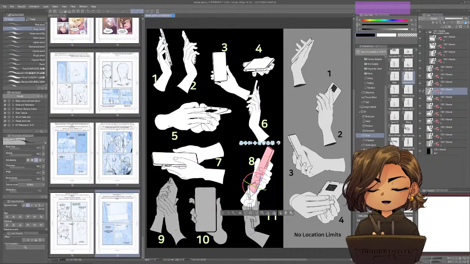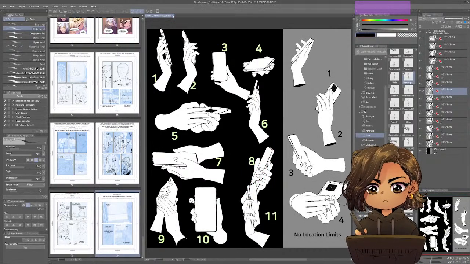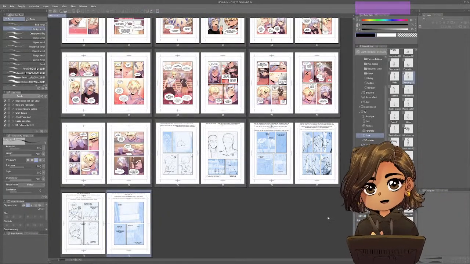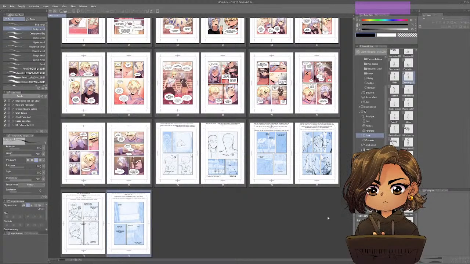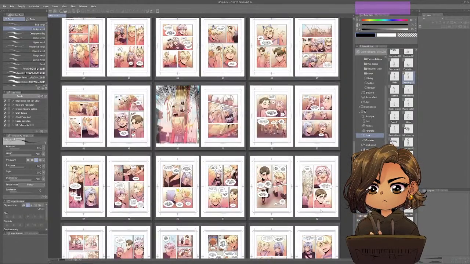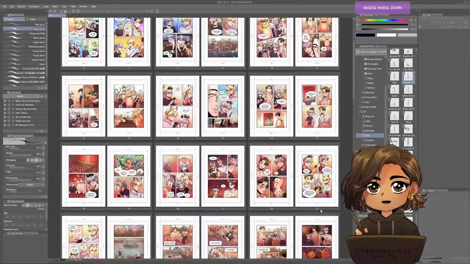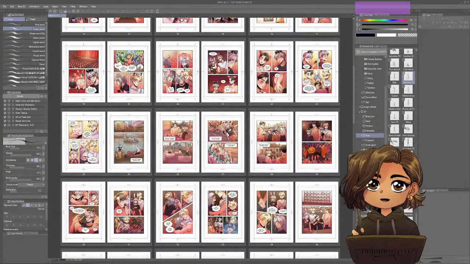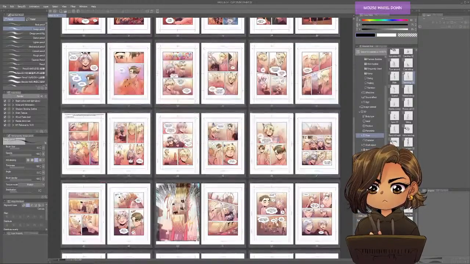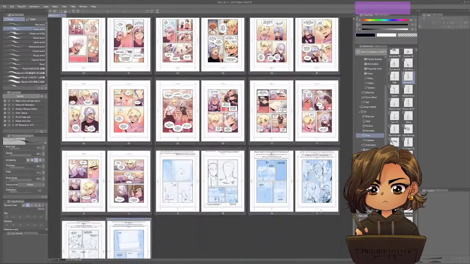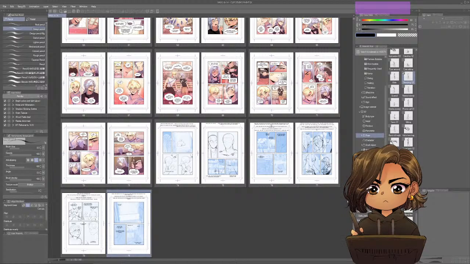If I work over the weekend, you guys will probably not get to see that part. So we'll just see how the weekend goes. And Monday I will probably just be coloring. But yeah, that is really good progress. Look at how long this chapter is. I have been working on it for a while, but it's been good so far. It's only getting better.